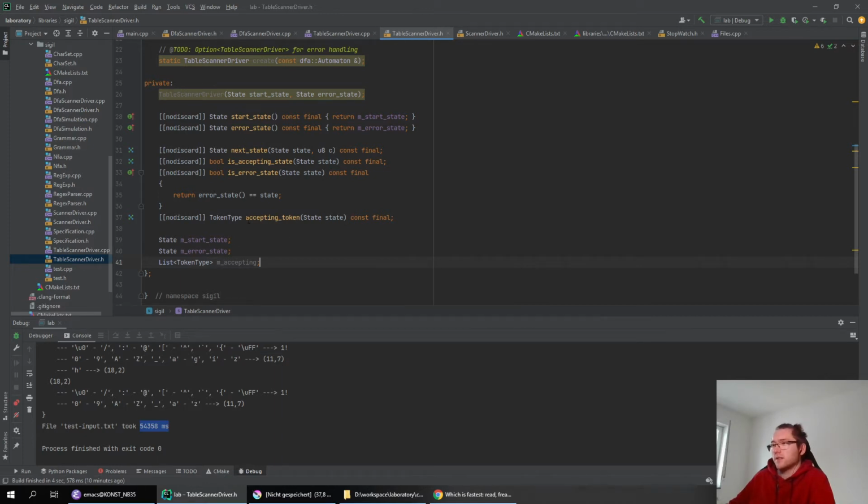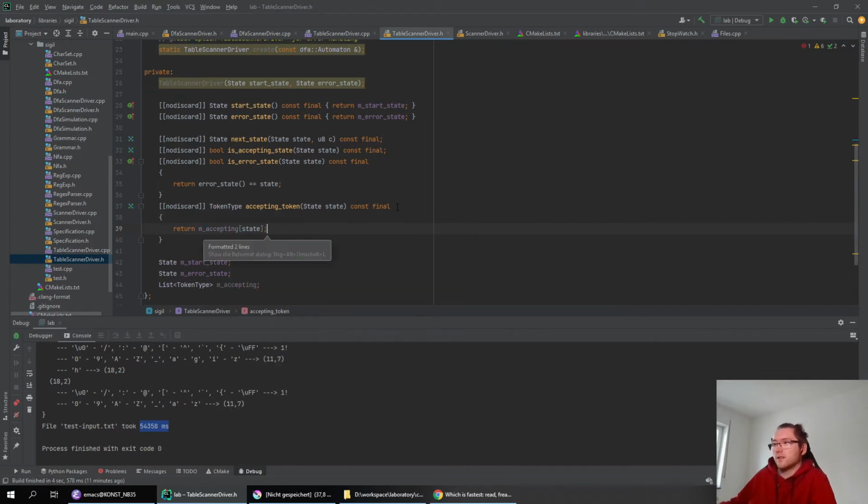So we have to fill this list, of course. We're just going to return the value. And of course, if this index is invalid, the list will assert.